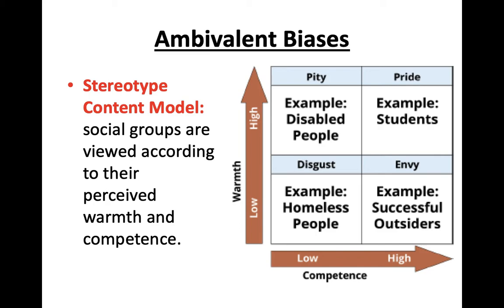The other thing is that the prejudice that people feel, which is an emotion, can be ambivalent, which means there's a mixture of feelings. So, for example, people will feel pity towards people that have a disability, either a physical or a mental disability, and may even feel compassionate towards those people. However, that's disrespectful at the same time. So there's this weird ambivalence, a mixture of feelings, towards other groups.